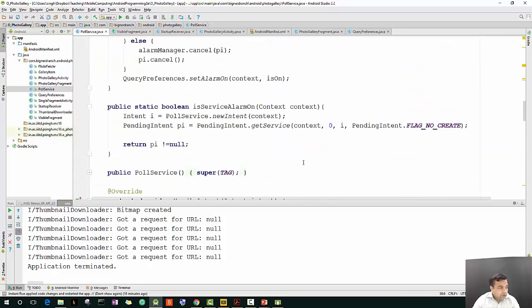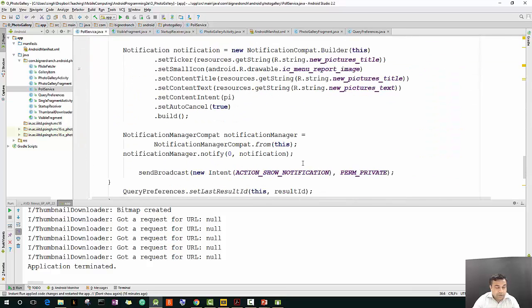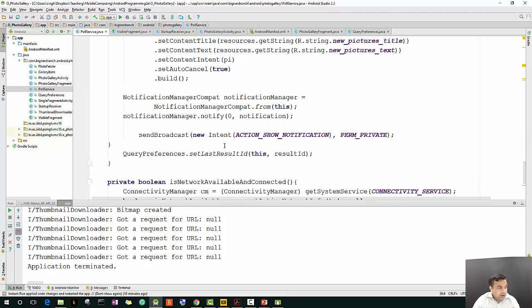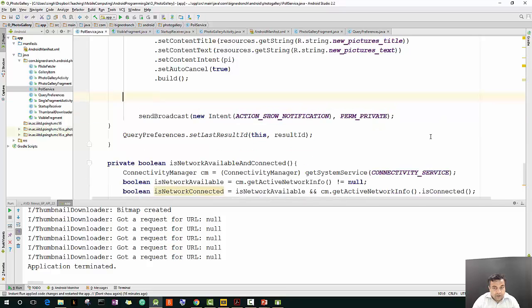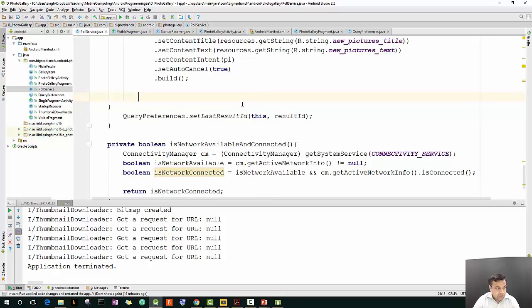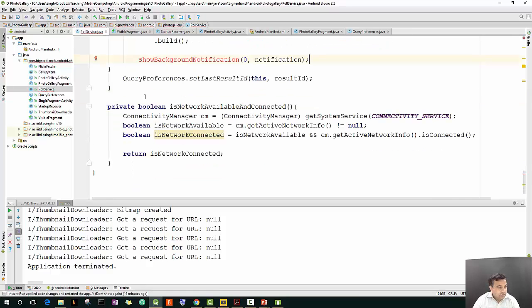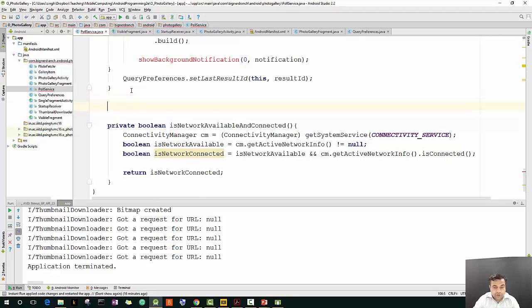And let's go where we were actually doing the notification. So we were doing the notification here, and then we were writing this. We will remove all that, and we will just say show background notification. So we are calling a method which we will soon create. Okay, now let's create this method and see what we want to do.